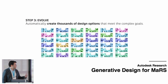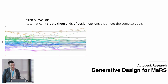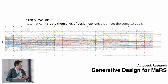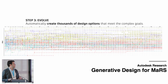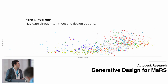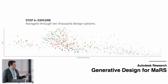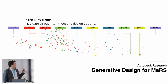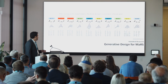And then the system is essentially churning through a lot of options. It's testing a lot of ideas, and then every generation finds the best version of these. It crossbreeds them and makes children. It does this over the course of generations. The idea is it's a loose replication of what we understand as natural selection, and there's a lot of literature about how, stochastically, it's able to find good solutions rather than brute forcing the problem. We always hear about these thousands of designs. Again, I would say 990 of them are crap, but the idea is that it helps us find the gems out of that, and then pulls those designs out as key candidates where we can make a decision.